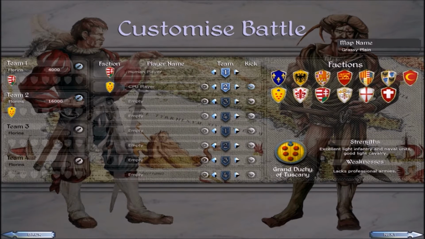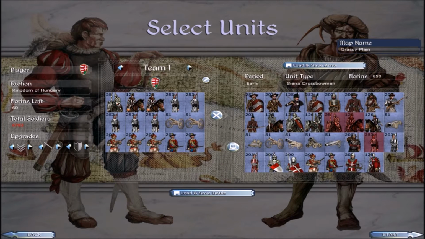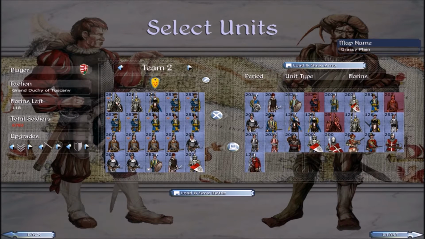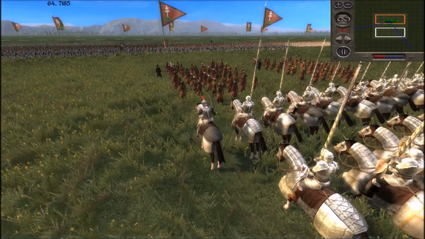So I am commanding Hungary, and I am attacking Tuscany. That's just Tuscany. This is my army. I have 2 serpentines, some very light cavalry, and some very cheap units. The enemy has 4 times the amount of florins. He has a full army with pikemen, arquebusiers, gunners, all kinds of units, even some heavy infantry. Await my orders.